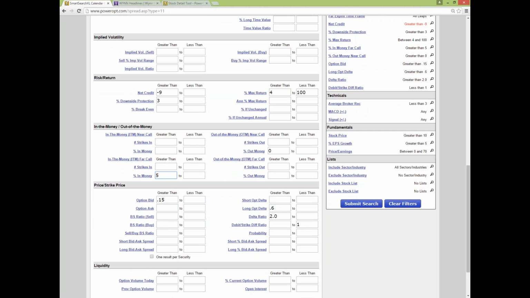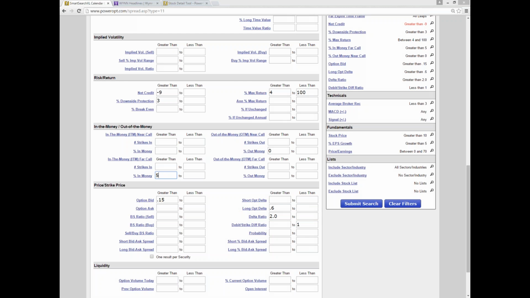And a new trick here that comes into play, as we saw in the credit spread, is the long option delta, short option delta, and the delta ratio. I typically set my delta ratio at around greater than 1.8. The delta ratio is the delta of the long option divided by the delta of the short option. In the calendar spread, sitting at greater than 2 means that if the stock moves up 1 point, my long option delta should gain twice as much as I'd lose on my short option delta increase in value, in the monetary value, okay? That's what it's looking for.